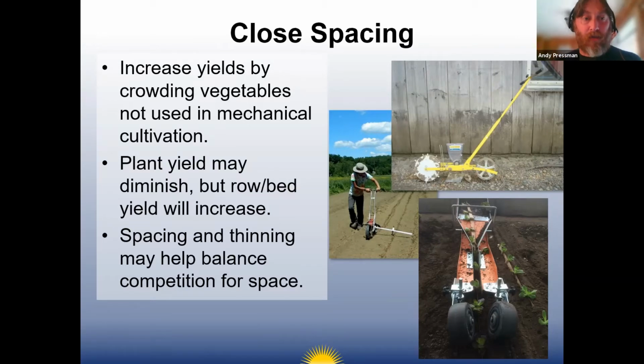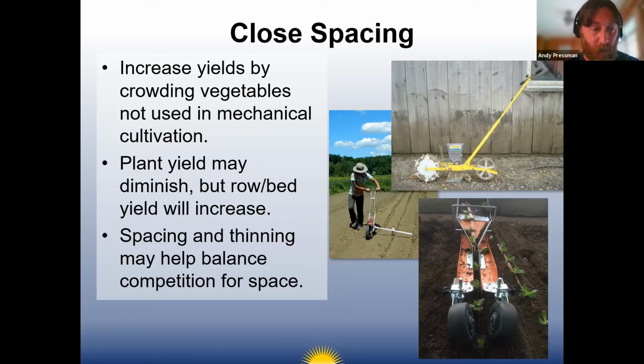So the other thing we can think about too is close spacing, which if we pick up a seed packet, we can look at what their recommendations are for spacing between rows as well as between beds. And I want to point out that in most cases, those numbers are based on mechanical cultivation. So they figure that spacing is based on you on a tractor doing cultivation. If we're not on a tractor, we know we can intensify the system without really jeopardizing much of our yields or the quality of the product. Now, we may see reductions in yields per plant, but we're making it up and increasing it actually if we do it correctly on sort of a row bed system.